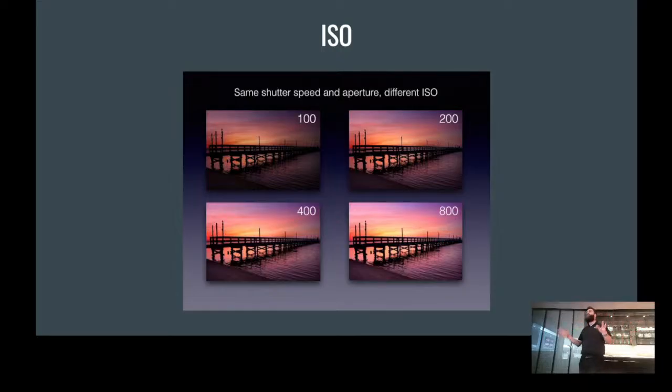There were so many different styles of film, and they still make these, and they have different intensities for your ISO. Why is that? The intensity comes from the sensitivity towards light that the sensor has. So just like it says, same shutter speed and aperture, but different ISO for each image. And you can see how progressively lighter and more saturated the colors become as we raise and bump that ISO up.